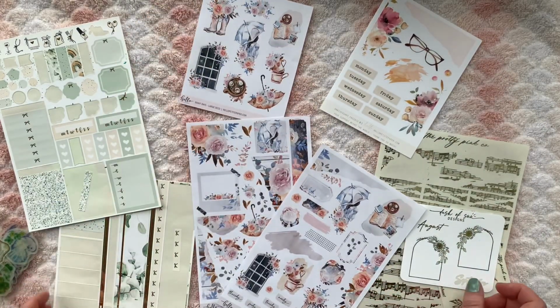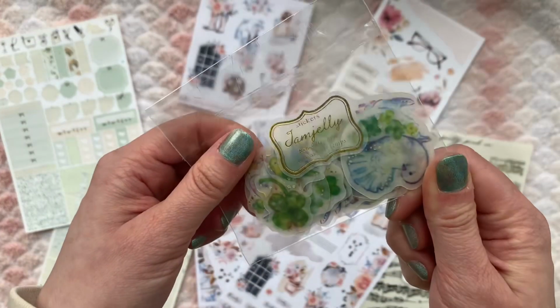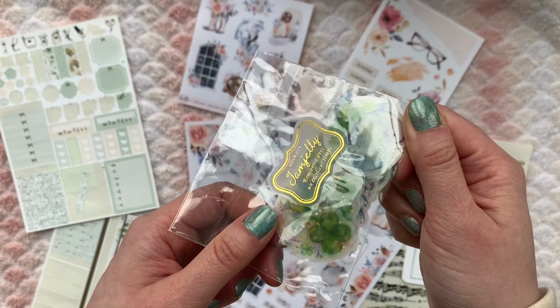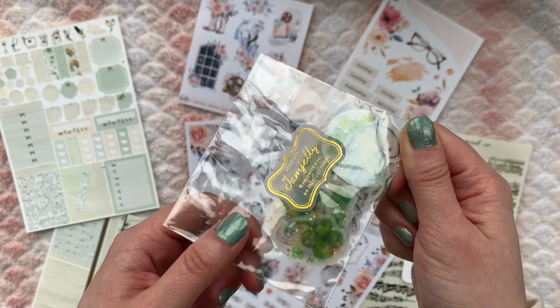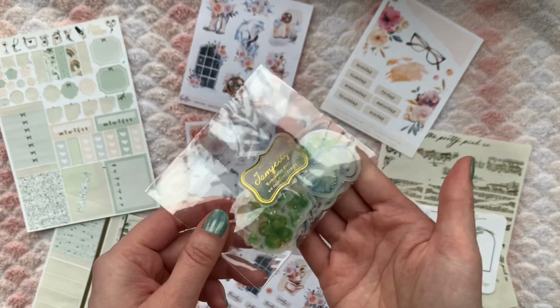Let's see. Oh, I also have these little cuties. I think they were from AliExpress. I think it matches very nicely.